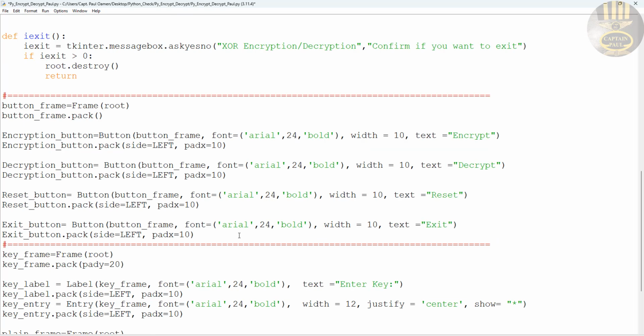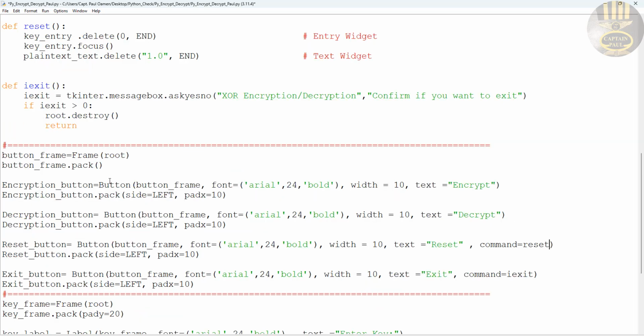Okay, let's come to exit. So right here, I'm going to say command equals exit. And the next one is going to be reset. Come right down here, paste, command equals reset. There we go.